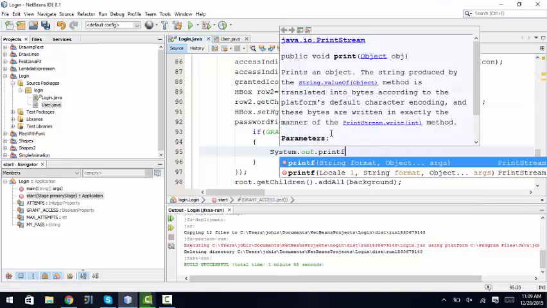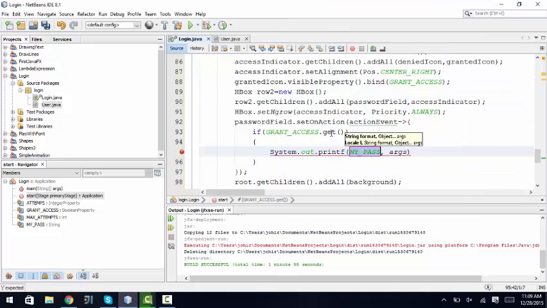System.out.printf, percentage s is granted access \n, user.get username.